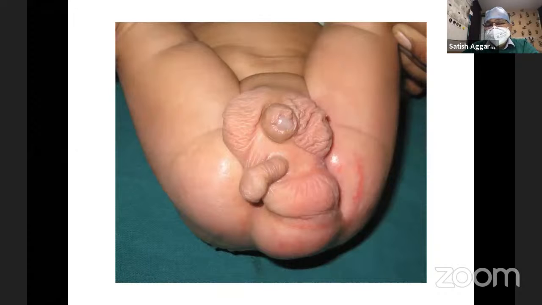So sometimes you can have very, very rare things presenting to you as abdominal masses. Now this child has got everything in double. So there are two phalluses, two scrotal sacs, and in the perineum you can see a bulge. He had two anal orifices, and both of them were stenosed. So the mass that we were feeling is fecal retention, and part of it is a presacral mass, which is partly showing in the perineum and partly reaching the abdomen. So very complex etiology, but the mere look at the genitalia will guide you that this child needs to be seen by a specialist.